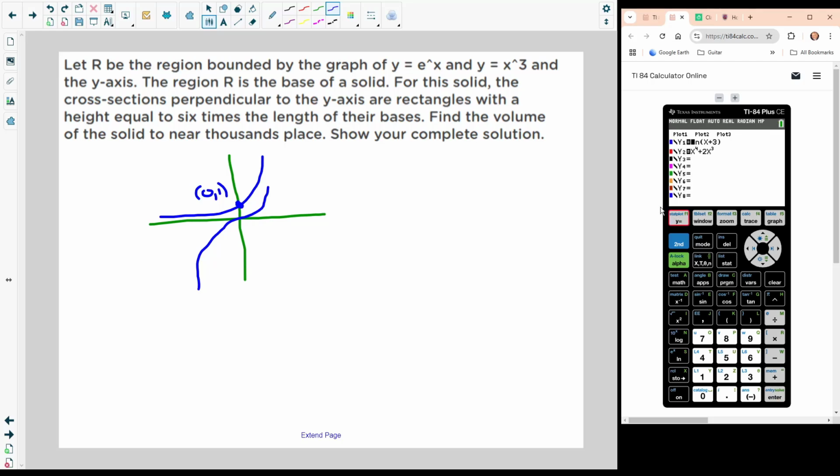Okay. So let's get rid of our two functions here. If you didn't do this with the calculator, I'm not sure. Anyway, let's just do it with the calculator. And this is the base of a solid problem, by the way. So we're just looking for the region that's bounded by these two functions. Oh, actually, and the y-axis. I didn't look at that. So it's going to be bounded here, right? So it's going to be something like here, and then everywhere until these guys intersect, which, somewhere we need that x value. We'll call it b this time. Okay, we need that b value. That is the x value of the intersection, but we know it's going to be from 0 because it's saying the y-axis is also a border.